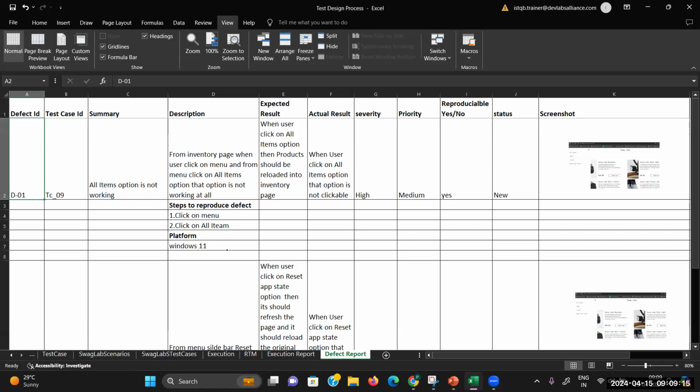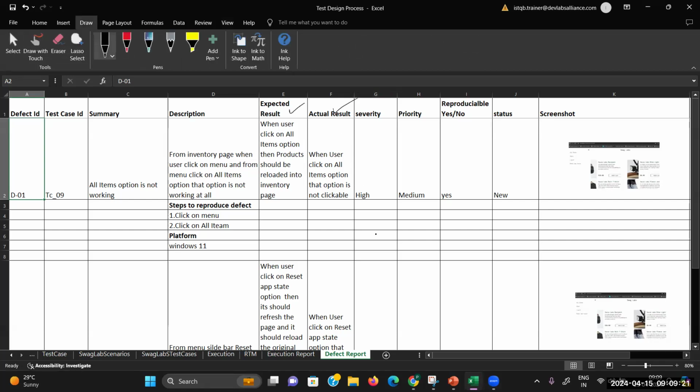When you write the description, you need to mention the expected result and actual result too. Then you can write severity, priority, and reproducible yes or no. That you can also define. Then defect status and the screenshot. This is how you need to mention your defect report.